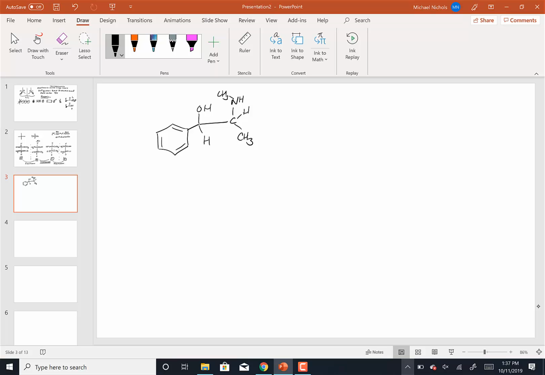So pseudoephedrine stops your stuffed up nose. It's also a stimulant. Ephedrine is an even better stimulant. It was used in weight loss until they found out you never want to use a stimulant for weight loss because it raises your metabolism, which your heart has issues with, until eventually your heart just says enough, right? And then you have a heart attack and die. So that's why fast heartbeats are not good. My thyroid is gone because it was hyperactive, and I'm like, okay, well, you're stressing your heart out. So anything like that, those stimulants they took off the market. There was fen-phen and stuff like that. Ephedrine is gone. You can't get ephedrine. It's a controlled substance. But these two are diastereomers.